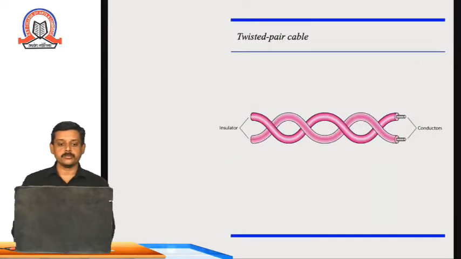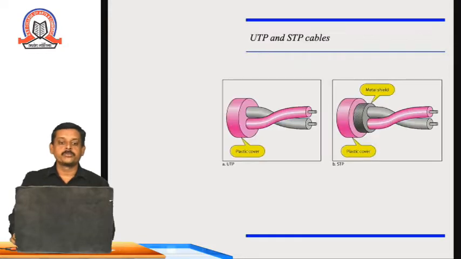So twisted pair cables are the normal cables which you basically see during data transmission, live transmission or voice transmission from speaker to mic or mic to any other device. These are the basic twisted pair cables which are easily available at any shop. There are two different types of twisted pair cable, that is unshielded twisted pair cable and shielded twisted pair cable.